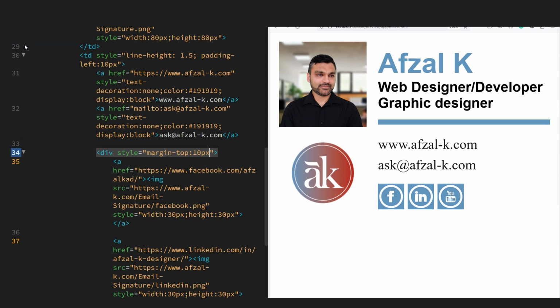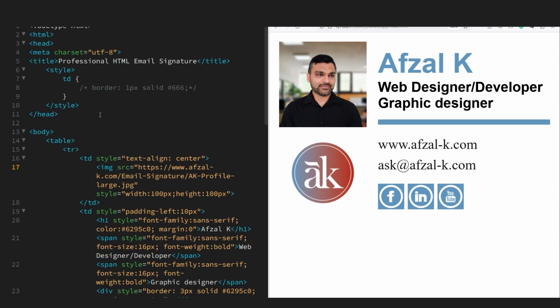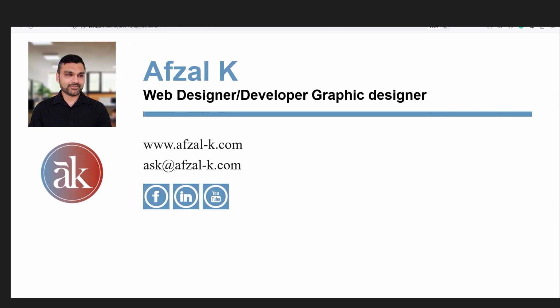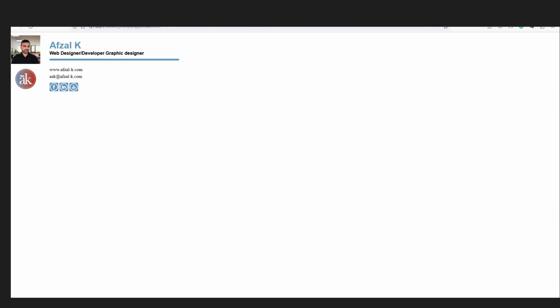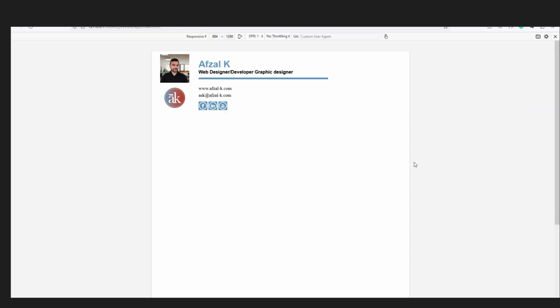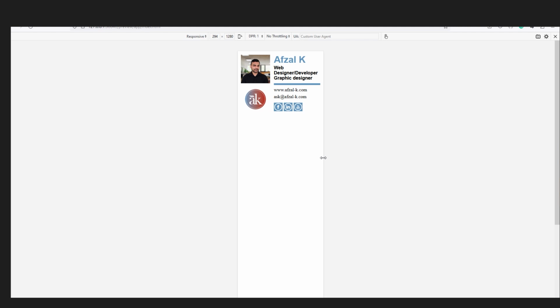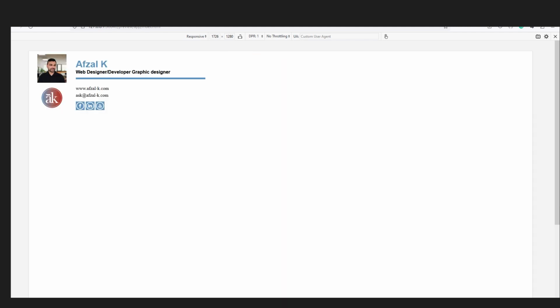So what I'd like to do now is to see how responsive this email signature is. Will it fit all devices? Let's first put a width of 100% on the table, so it stretches right across the screen, but make it no more than 600 pixels wide. Let's have a look. We can see a few mistakes there. Let's go into responsive mode using Firefox. Let's change the width, and we can see a few issues.